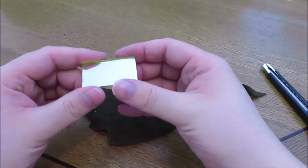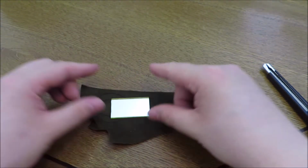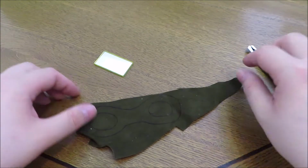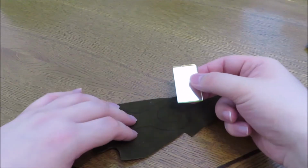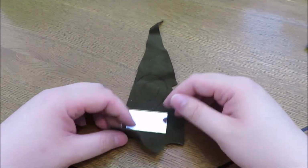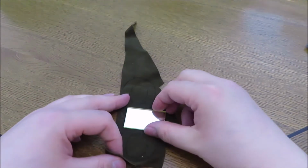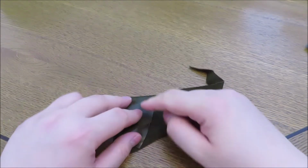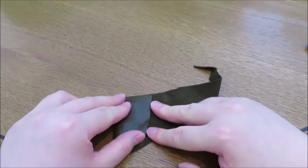And what I'm doing now is I will make a cover for my little signaling mirror. Because this one is made out of real glass and I want to protect it a bit when I'm carrying it. So let's figure out where we put it. I have to be able to put something over it and sew it. So we need at least 2 closed sides, like this. This should work out good, just like this.